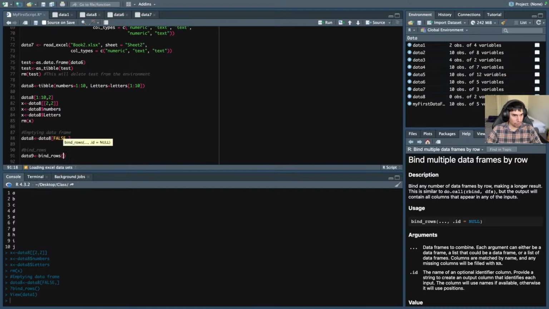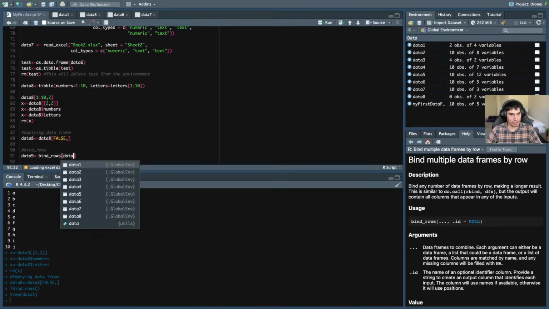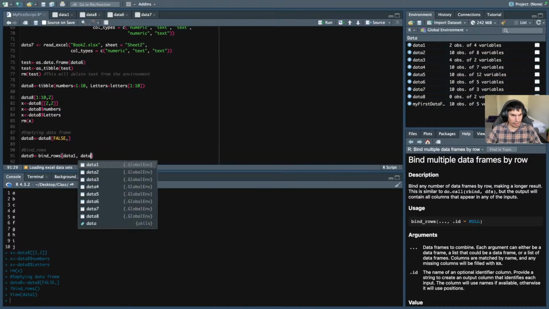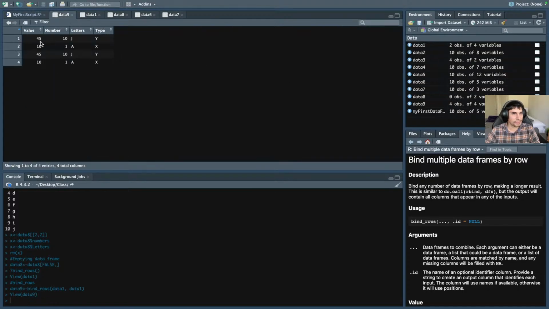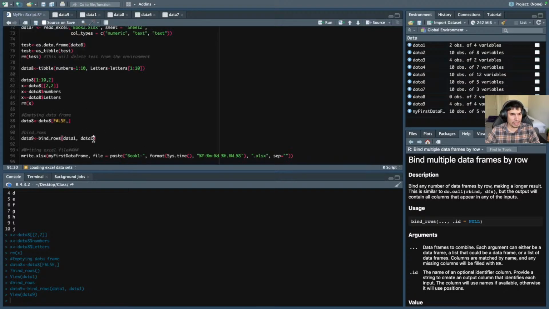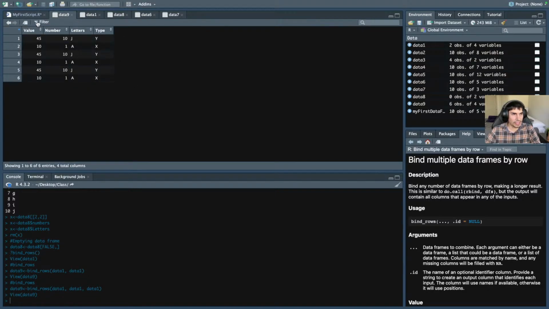Bind rows, data 1, and now data 1 again. So data 9 will have twice the observations of data 1, basically a repeat. Yep, there we go. Exactly the same thing. And I could just keep adding another data 1 here, and it will just keep going and going.